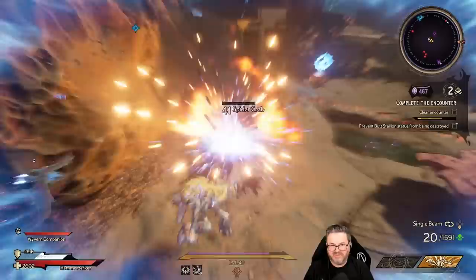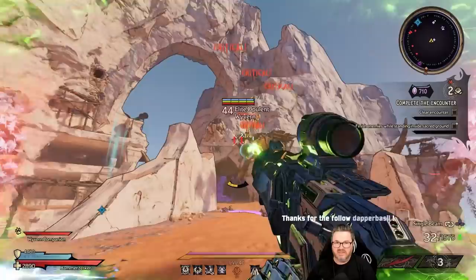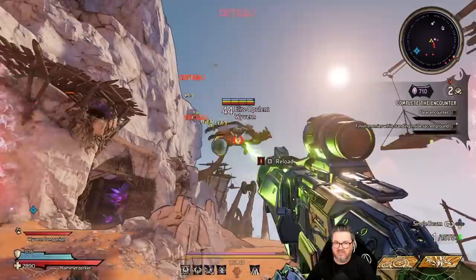He went face down on that. Oh Jesus, that barrel explodes. Guys, hey. I don't know if you guys know this about that barrel, but it blows up. That's an elite opulent wyvern. Is that like a loot enemy? What is happening here? What is going on here? What is your deal, man?